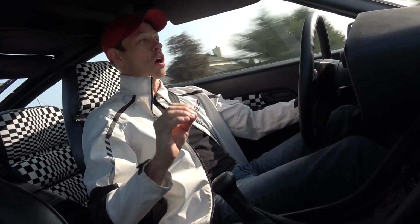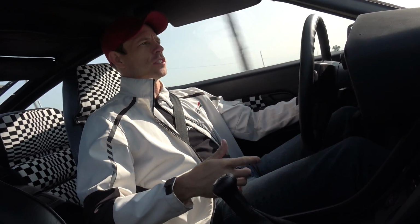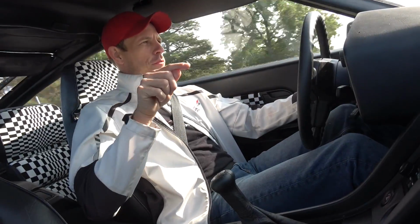This is an earlier car with the dog leg transmission, meaning basically that reverse is where 1st gear typically is, and 1st gear is typically where 2nd gear is, which does nothing for how the car drives and how you operate it. It's just that you have to click over your brain into remembering where the gears are. It's basically the same configuration of the pattern you'd find in, say, a Ferrari 308, or most Ferraris with gated shifters, of course, of the 70s and 80s that were 5 speeds. Just kind of the way it was. And if you think of the gearbox, if you took the gear pattern and rotated it 180 degrees, that's sort of the way the gears are aligned in a 944 in terms of reverse, and then 1 through 5th are inverted.